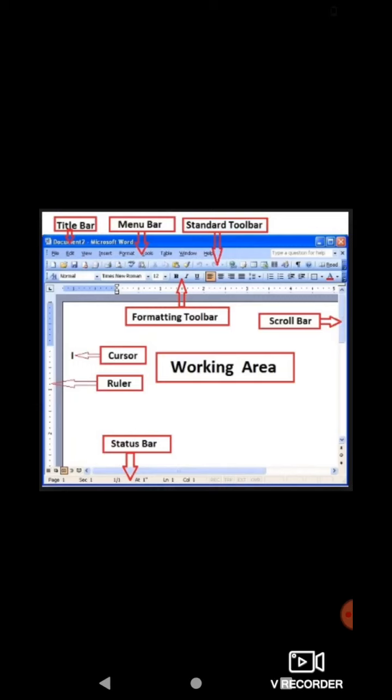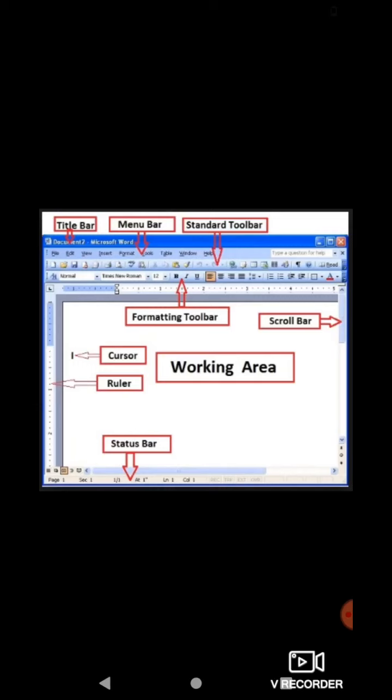Let's turn the page. Ruler. The ruler provides page measurement and allows access to margins, tabs and indents. So the ruler, which is on the left and below the formatting toolbar, helps us to manage a page vertically and horizontally. How much space needs to be given, or how the print preview should look. These can be done with the help of the ruler.